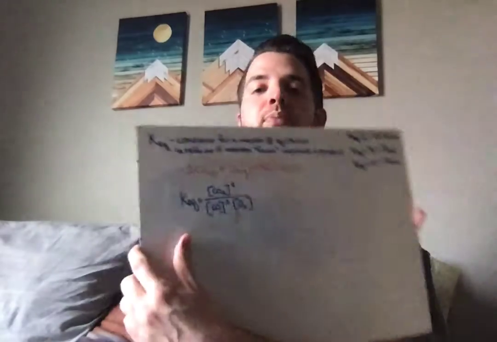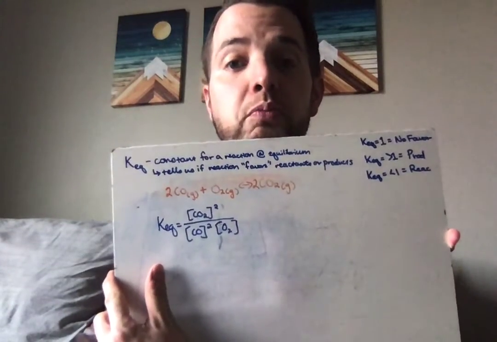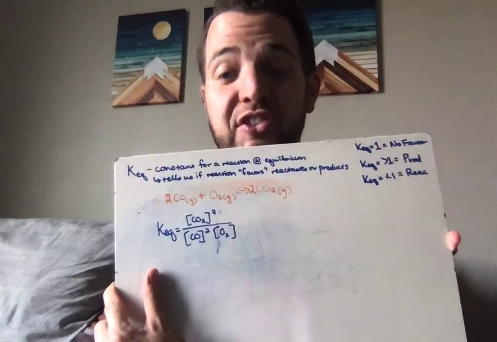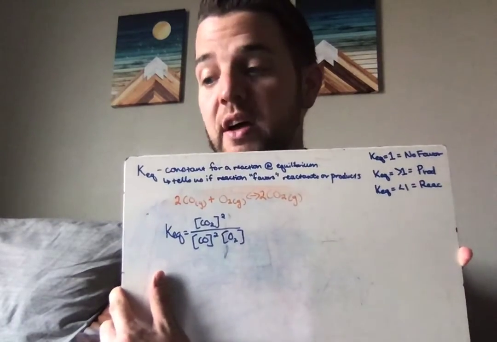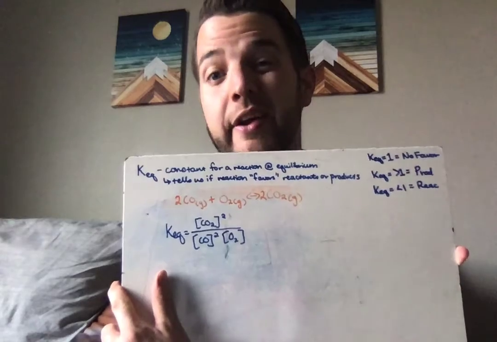All right, so I'm going to take the concentration. So again, KEQ, so the products, bracket CO2, and that is squared, and then bracket CO, and that is also squared, and then bracket O2. Okay, so this is the expression I'm going to use. So if it cuts off, just know that this is as far as I got, and then I put in the numbers, multiplied, divided, etc.